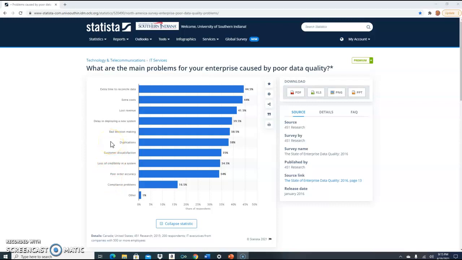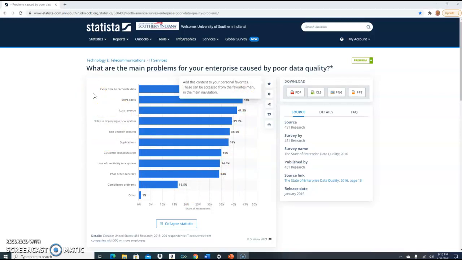Now we'll move on to our next part of this presentation. This graph is a horizontal bar graph because it compares multiple items according to a single characteristic. In this case, our single characteristic is poor data quality. The formatting requirement this graph meets is that it has a chart title. It also has value labels, which makes the graph look simple and nice to look at.